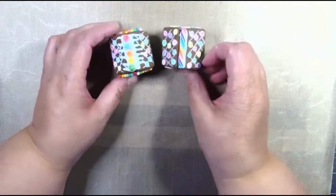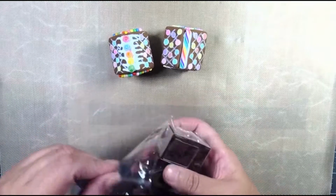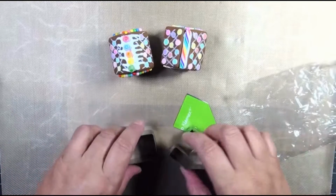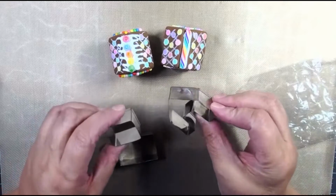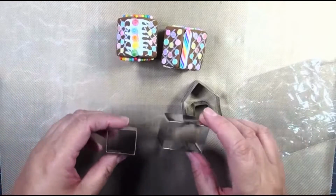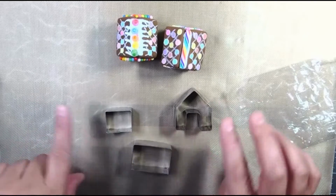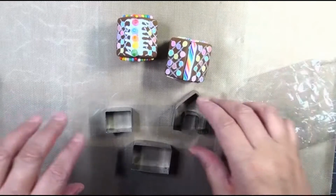But anyways, like I said, I used the cookie cutter. This is the cookie cutter I used. It's a really small, cute little cookie cutter set. It comes in 3 pieces, like this, the house part, the front. You're going to make 2 of each piece. Of each cookie cutter, you need to make 2 pieces to form your little house, right?